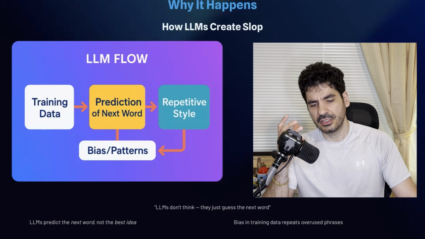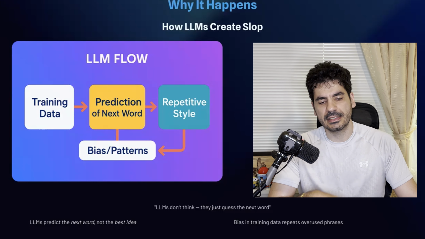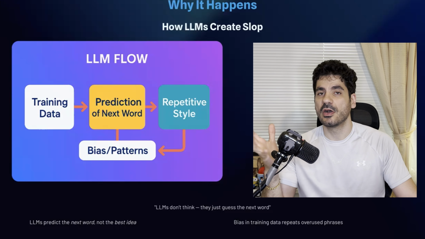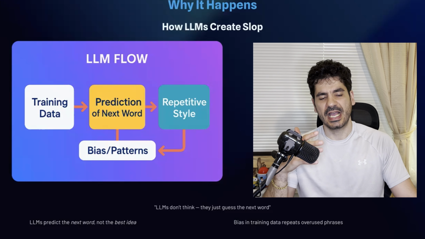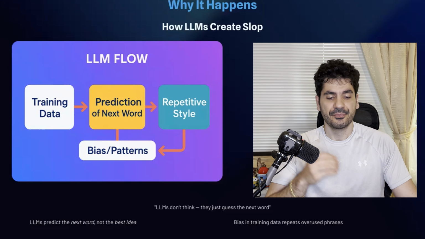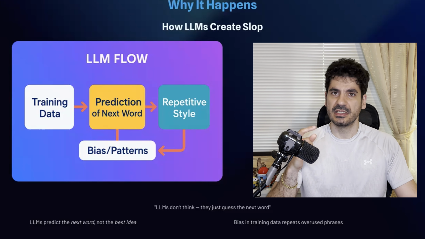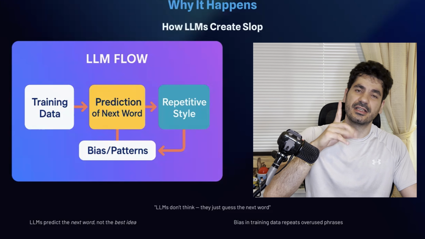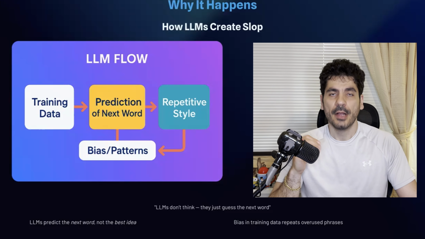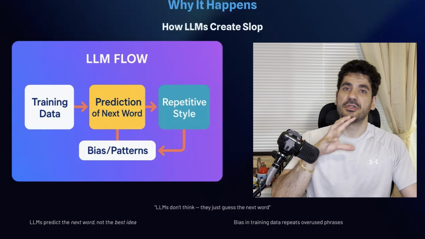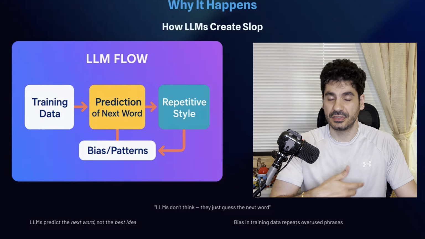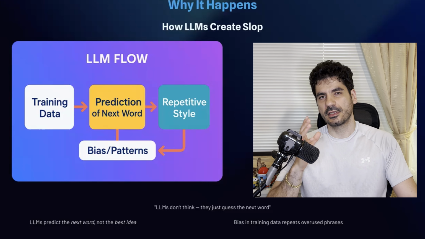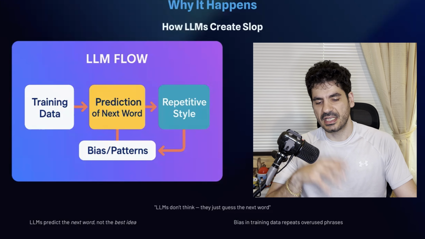LLMs don't think, they just generate the next word, and they have this bias inherently inside. This can create mode collapse, which basically means it centers around one mode, which works for the majority of users but doesn't align with all the different perspectives. And apart from that, we have some generic safe answers.